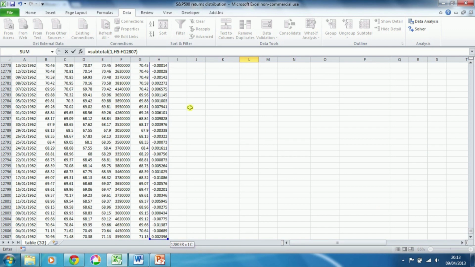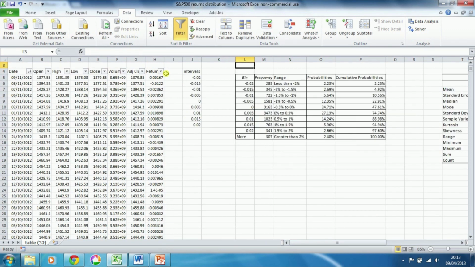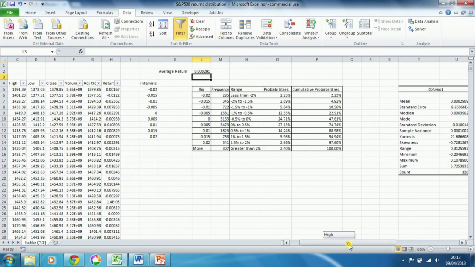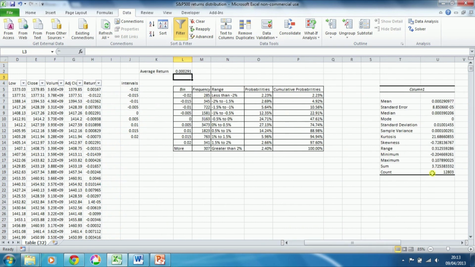Okay, and that's given us in L2 the average return for our entire unfiltered data set, which you'll notice is obviously the same as our mean as a data set, because average and mean are the same thing. It's displayed slightly differently because of rounding, but they are the same values. But what will happen is when we change the returns column, this average return will change here, but the mean, the descriptive statistics, these are all fixed from our total data set, so these won't change.